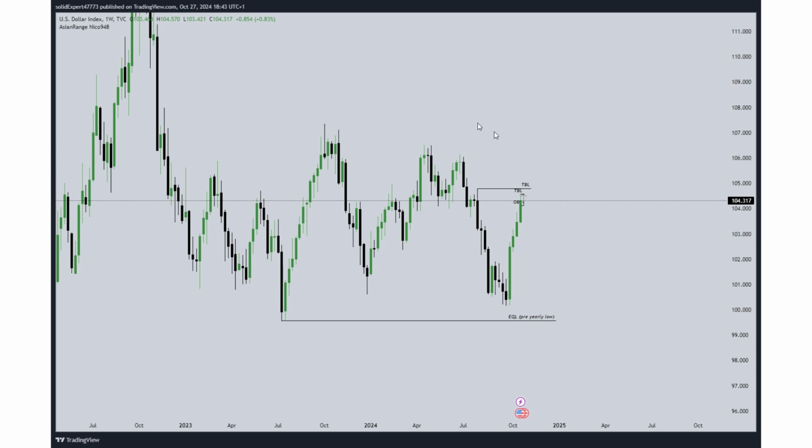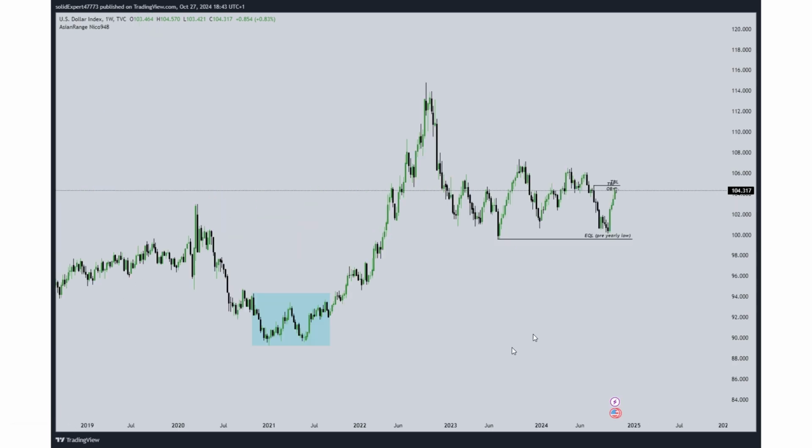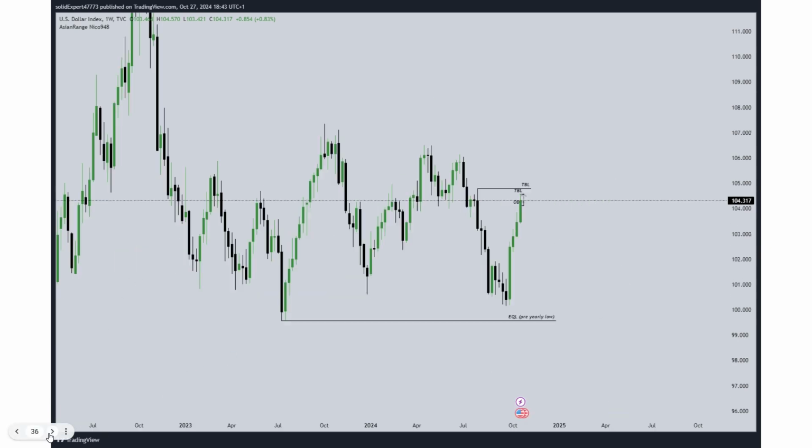So here you can see a zoomed in version of the higher time frame version with a market maker sell model. Now I would want to see the 60-day high get taken out right here, and also the previous weekly high, as everybody can see right there. So time is liquidity, time is liquidity. I want to see a sweep of that. Maybe I'll go straight into this fair value gap and then just drop down lower.